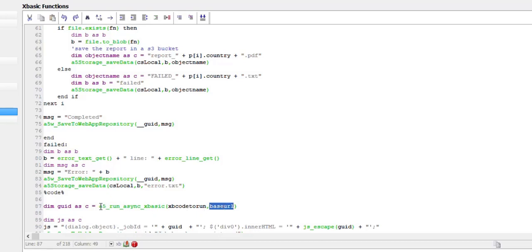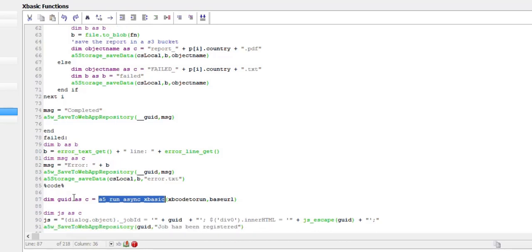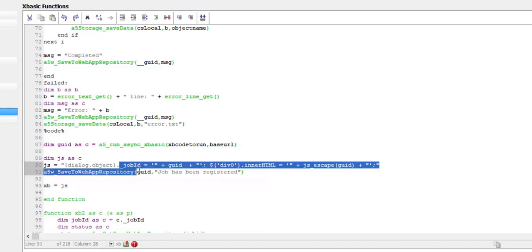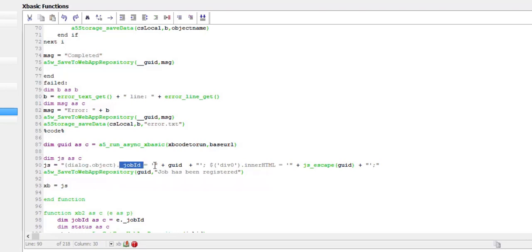This function returns the GUID, which is the job ID. So we take this GUID and store it on the client side in a variable called underbar job ID. This is important because we need to know what this GUID is so that we can make periodic callbacks to the server to find out the status of the job.